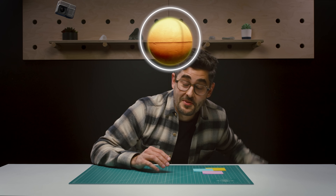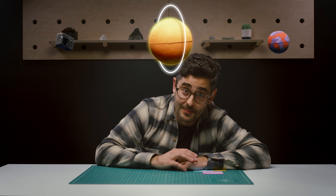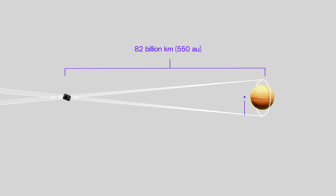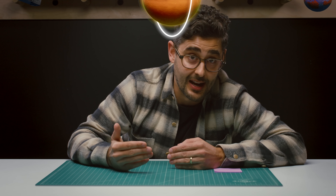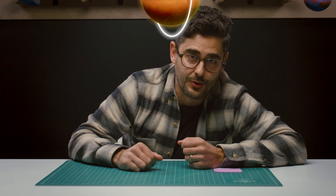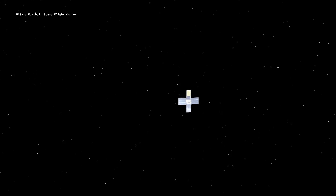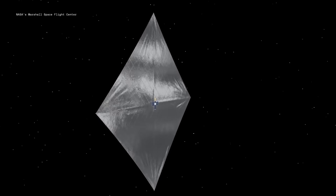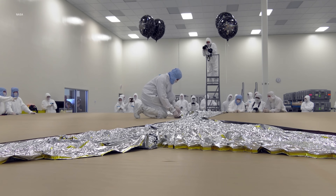So where do we put this thing? We need to reach the region of roughly 550 astronomical units away. In order to actually view the Einstein ring, the telescope has to be far back enough to fall into a sweet spot, which starts roughly 82 billion kilometers away. Unfortunately, current propulsion technology can't get us to that distance in a reasonable amount of time, which Dr. Turishev determines to be 25 to 35 years — within the career of a scientist. That's why he's looking at solar sails as a way to get that added power. Solar sails are already being used and put to the test in other missions.